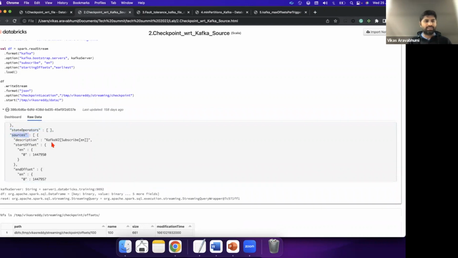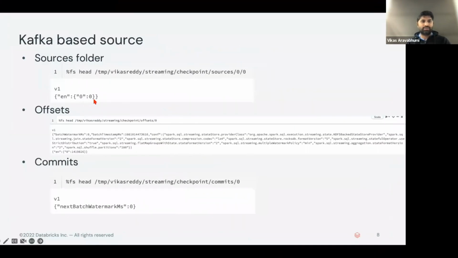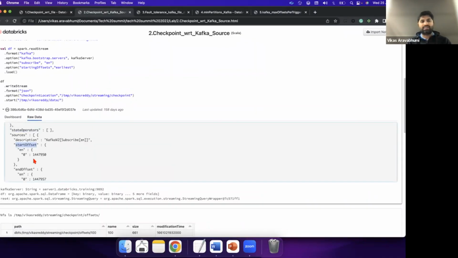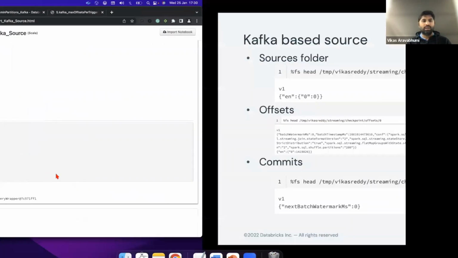With respect to the sources, we can see we are subscribing to this particular topic, and the start offset. This is in this topic. This is the start offset. The start offset we saw, right? This is a start offset from 0. At least this is the 110th batch, right? So here it's a different numbering. So from this number to this number, we have to fetch, minus 1. The end offset will not actually be fetched. It's a -1. Okay.